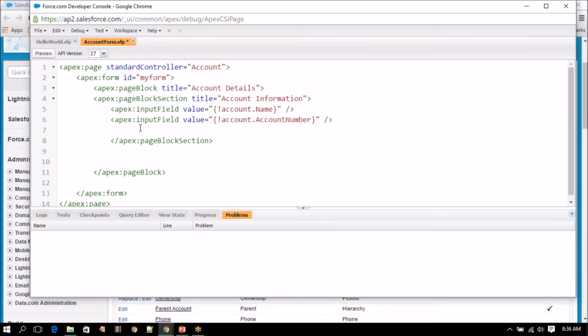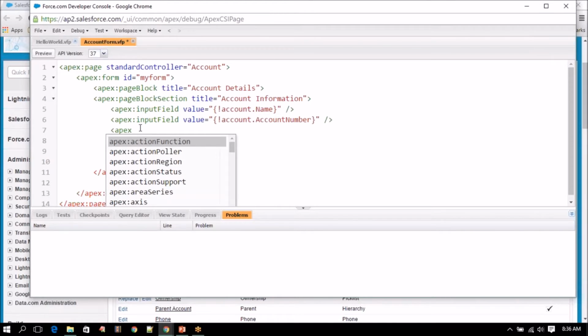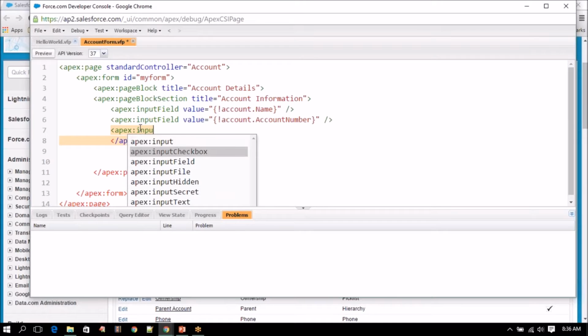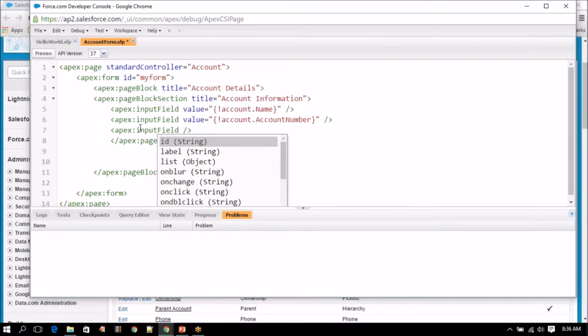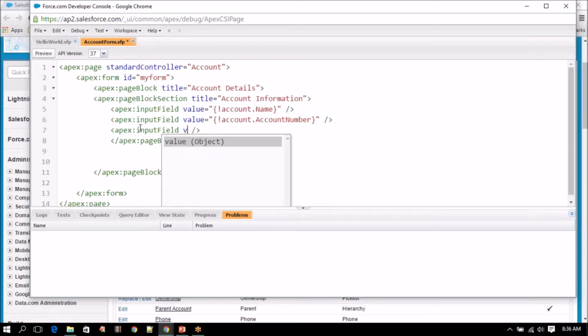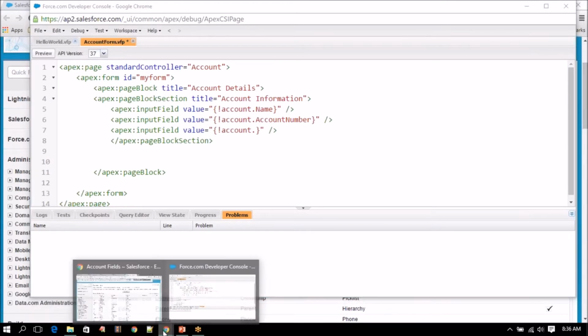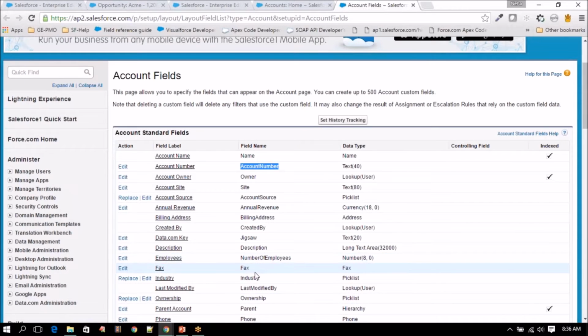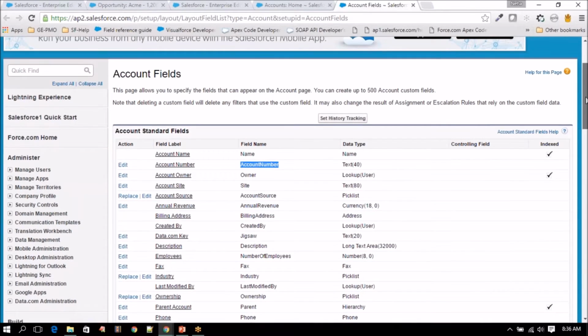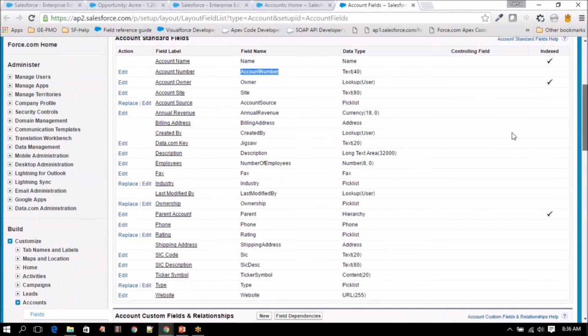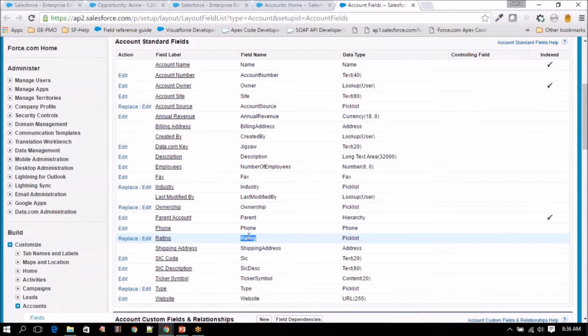So similarly we can take apex input field, value, account dot industry, rating, industry. So the rating API name.